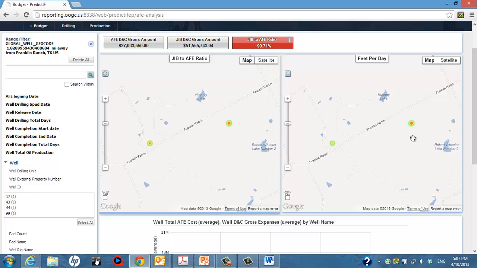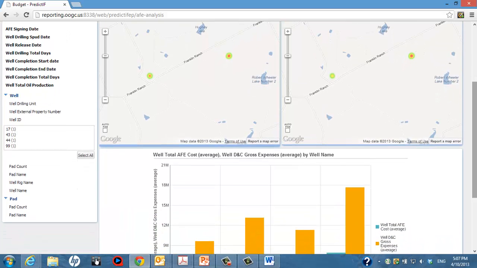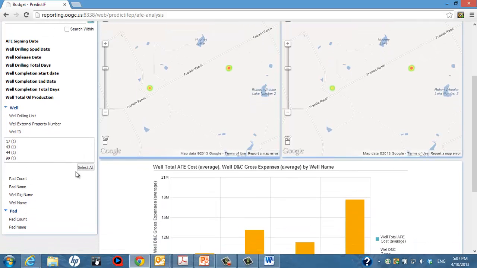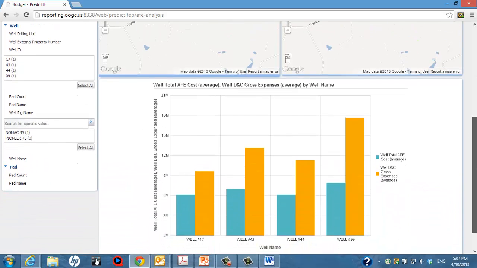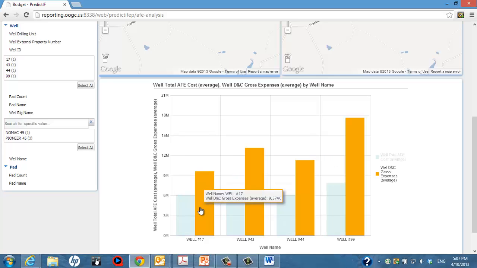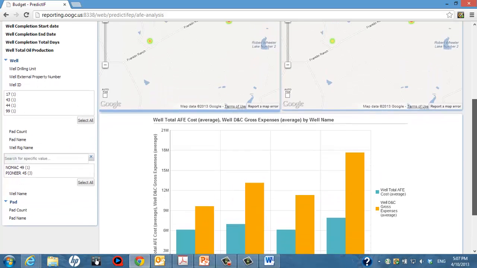So the guided navigation not only can be used as a search filtering tool, but also provides information that's relevant to your analysis. For example, it can give you the rigs that are being used on those 4 wells. And we also included the original budget and the actuals for each of these 4 wells, which are combined 90% over budget.